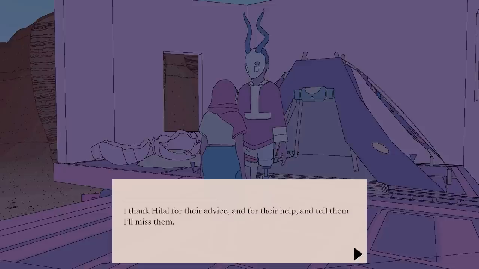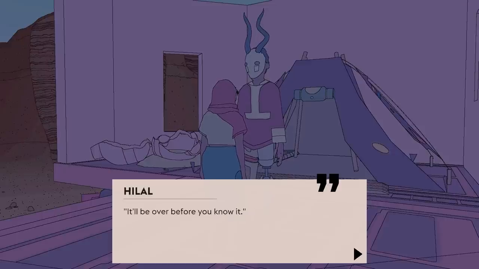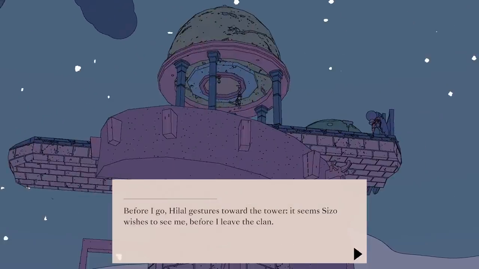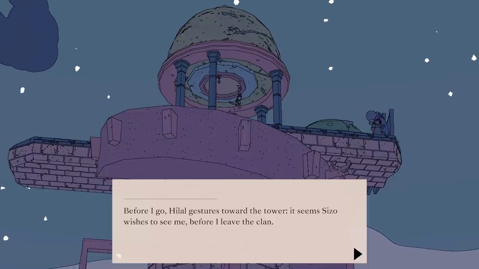I thank Halal for their advice and for their help and tell them I'll miss them. It'll be over before you know it. A warning and a reassurance, all in one. I say goodbye to Halal. Before I go, Halal gestures towards the tower. It seems Siza wishes to see me before I leave the clan.